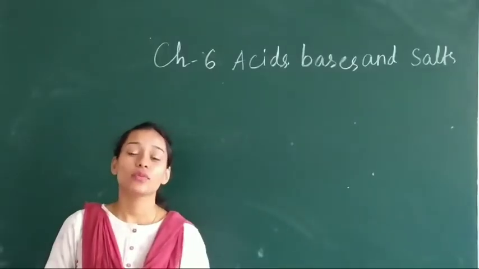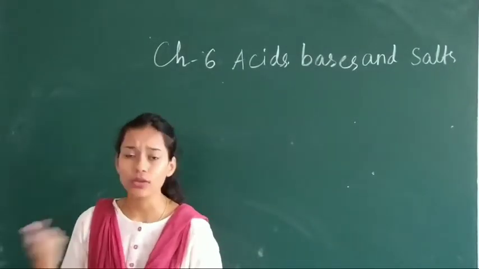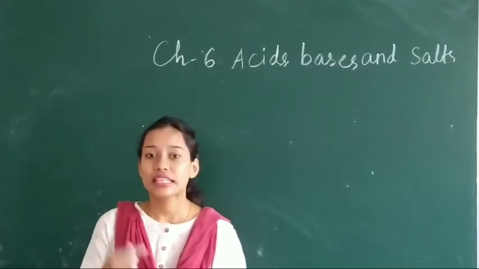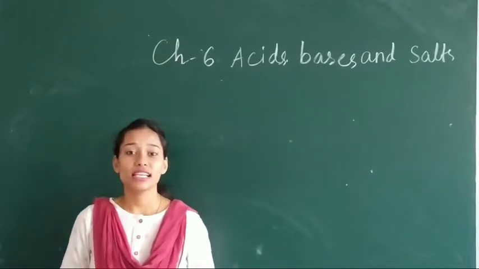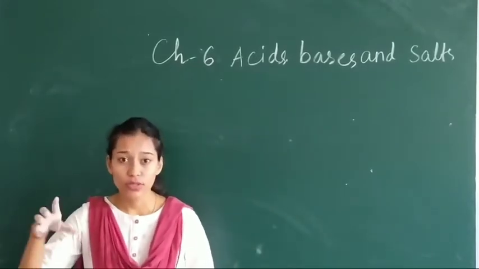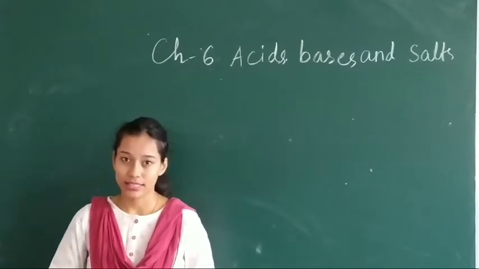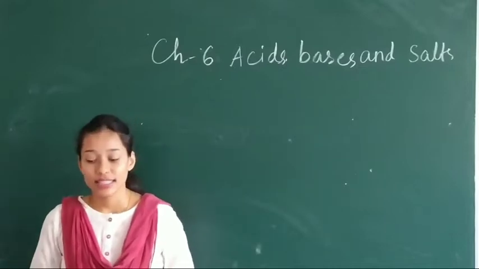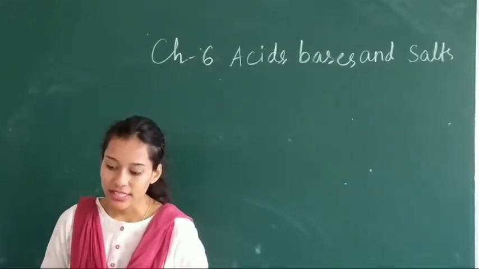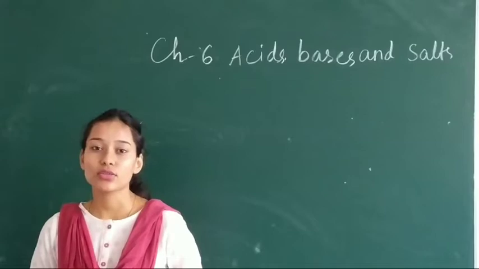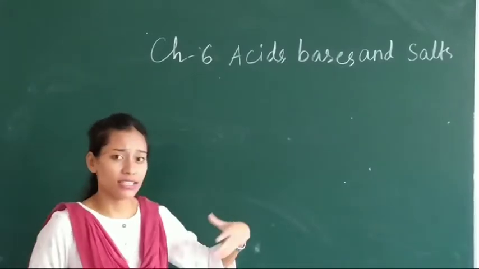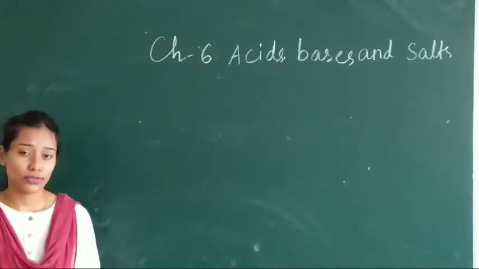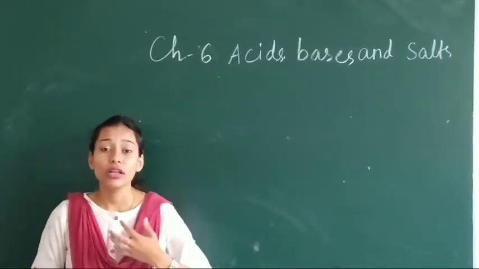So students, now we will discuss identifying acid and base. How will you identify an acid or a base? It is very difficult to taste a chemical, whether it is sour or bitter, isn't it? So we need to find some other ideas. How will we see whether the substance is acid or base? There are special substances that help us identify this. They are what? Indicators. These indicators help us to know whether the substance is acid or base.